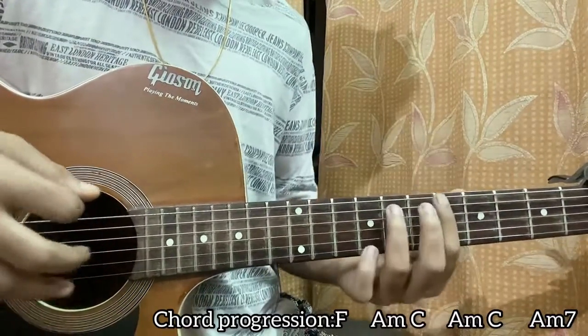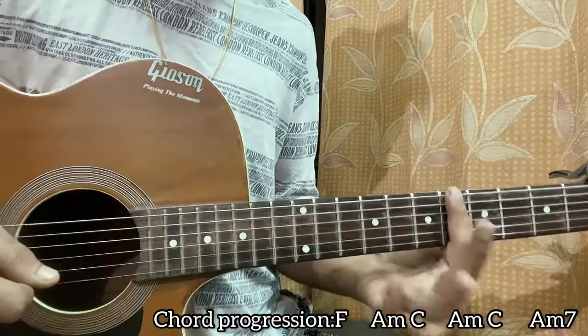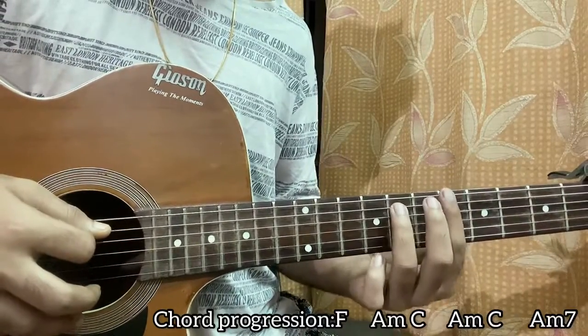I do also hear this version of A minor 7 chord going in the song. It's basically barring the 5th fret, then having 7th fret on the A string. If you can do so, that's great.